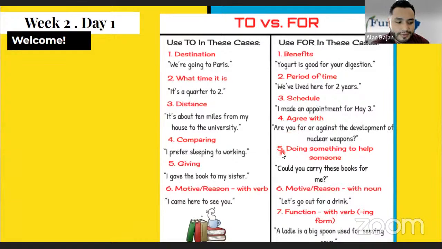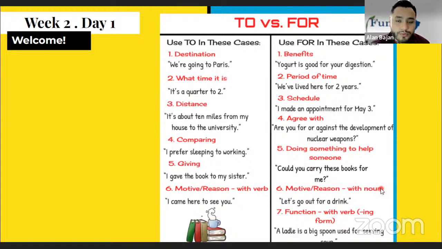Number 5, when we do something for someone else or we ask for help. Can you review these reports for me, please? And number 6, when the reason or the motive is a noun.